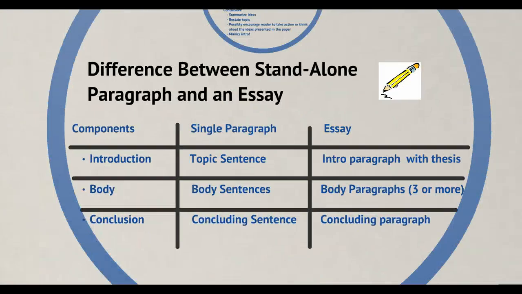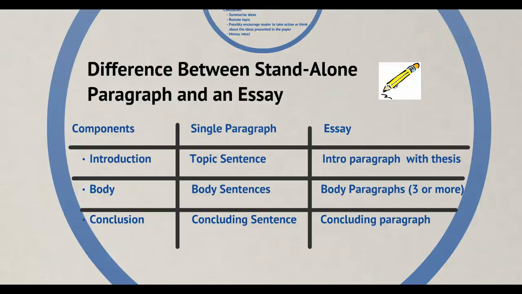So one of the biggest differences between a paragraph and an essay is obviously there's a few more sentences involved, but when you break down the basic components of both, they still have an intro, a body, and a conclusion. In a paragraph, you would call the intro a topic sentence. In an essay, it's an actual full intro paragraph with generally a thesis statement.